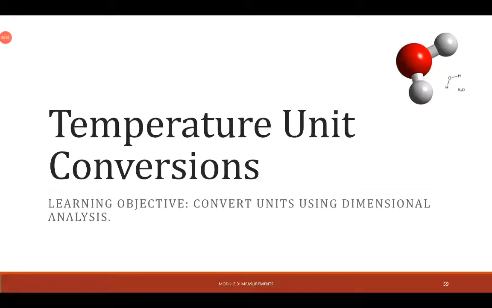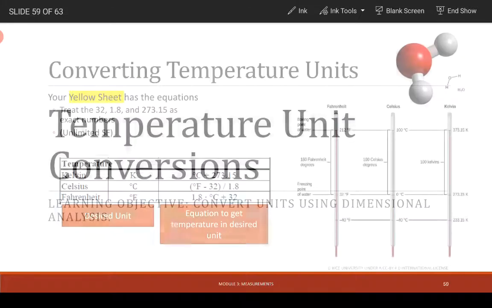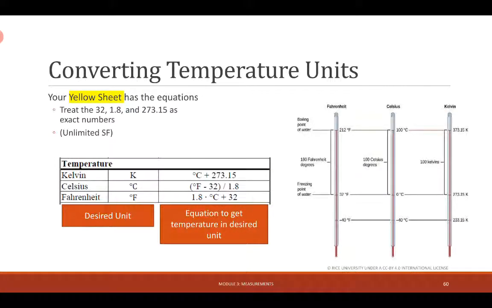In this video, we are going to focus on interconverting our different temperature units: Fahrenheit, Celsius, and Kelvin. This is part of our learning objective about converting units using dimensional analysis, but it's its own separate topic because we can't really set up conversion factors, because there are equations for this that involve addition and subtraction. But we are going to be focusing on units. In order to better understand how these equations work, let's review our different temperature scales of Fahrenheit, Celsius, and Kelvin.